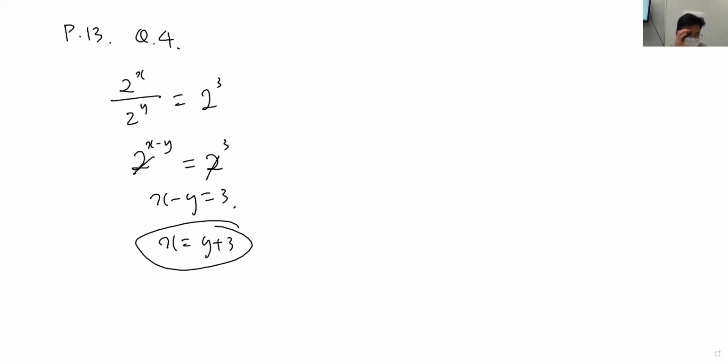One thing that you can do, I always explain that one way is the proper way to do it. Another way is plug in, right? Let's say you plug in 2 for x. Then 2 squared over 2 to the y power equals 2 to the third power. Then y has to be minus 1. Then you can actually plug in and see how it works too. You can utilize your calculator if you want.